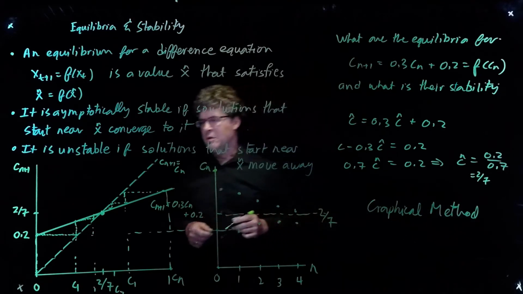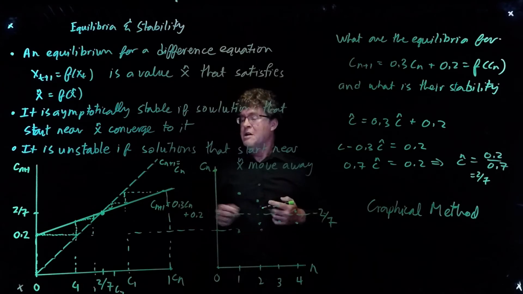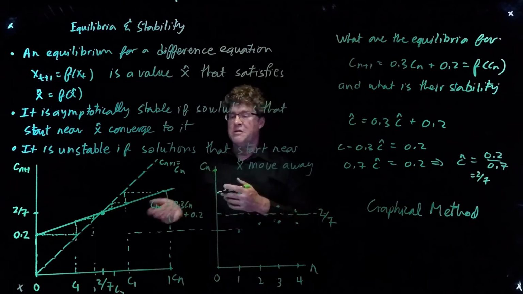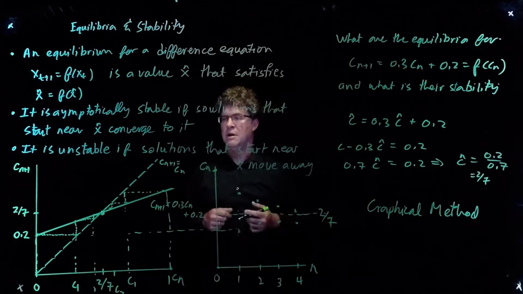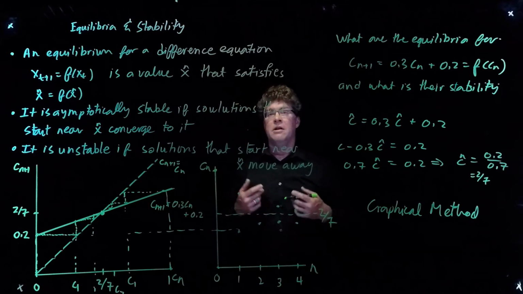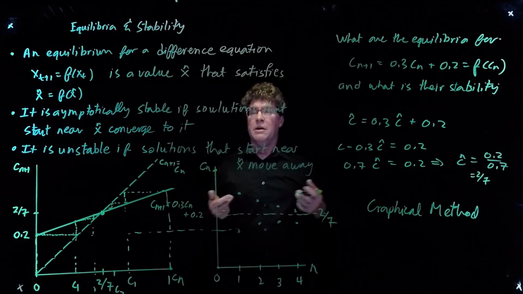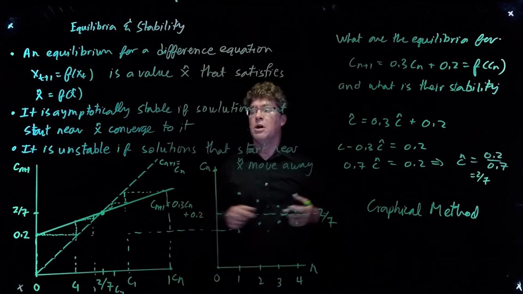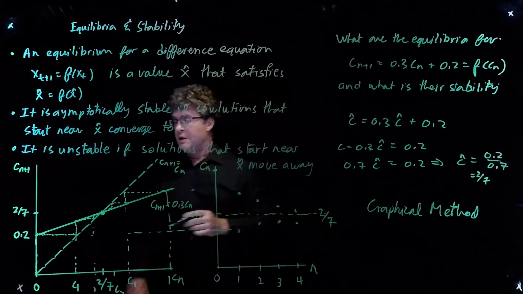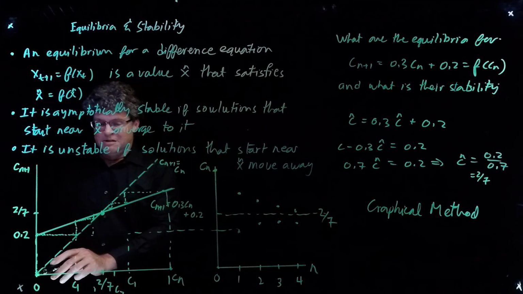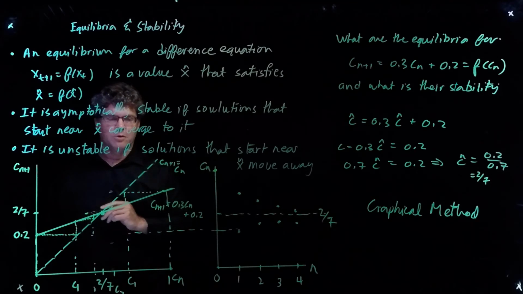The power of this graphical method is immensely greater when there's a nonlinear function that we're trying to solve as opposed to a linear function. We've used the linear function so we can tie it back to what we did in chapter 2. But if there's a nonlinear function, then the graphical method is a very handy way of determining what's happening without having to do numerical computations. And as we can see, if we start on this value here, C0 equals 0, we're moving towards this equilibrium point as time goes forward.